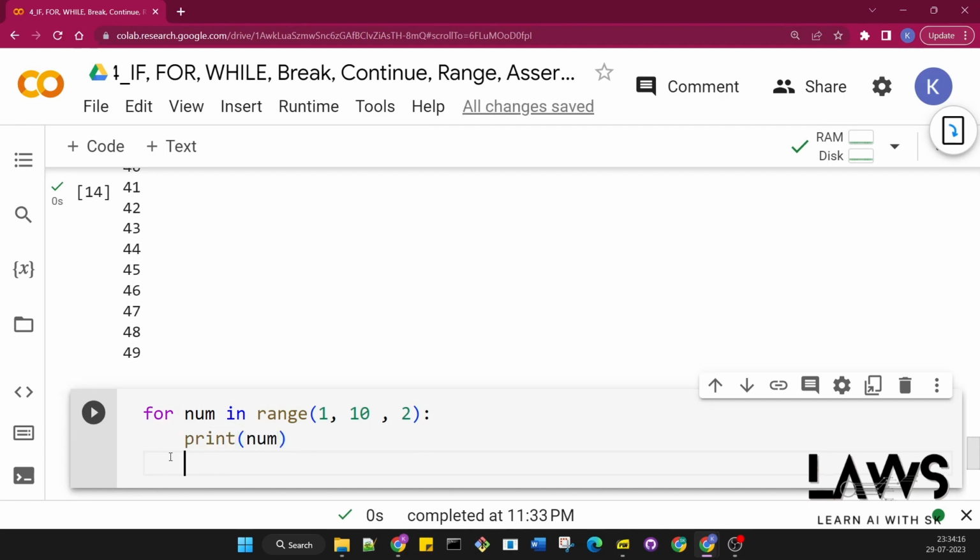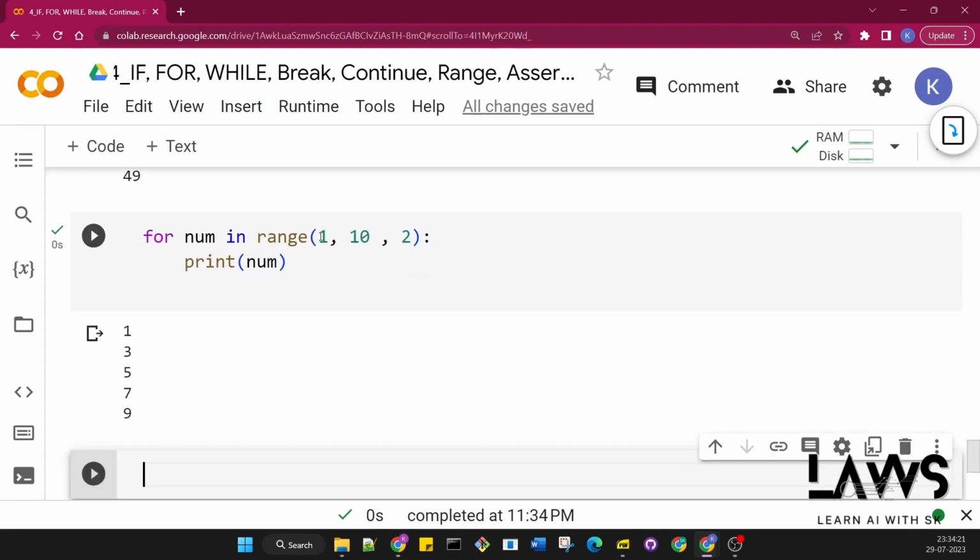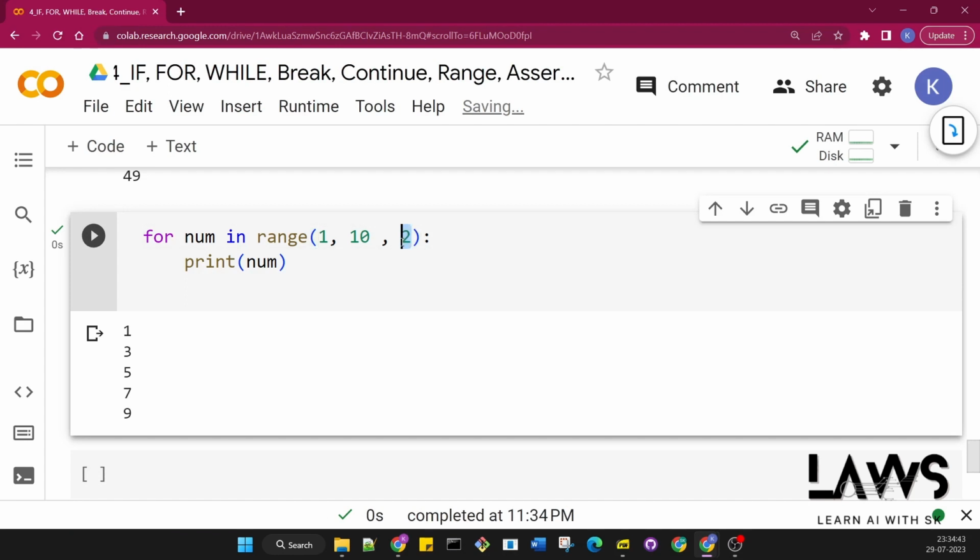So what will happen here is it will print the numbers from 1 to 10, but it will skip each number in between. It will print the numbers from 1 to 10 as a range, but it will skip one in between as we have mentioned step 2.